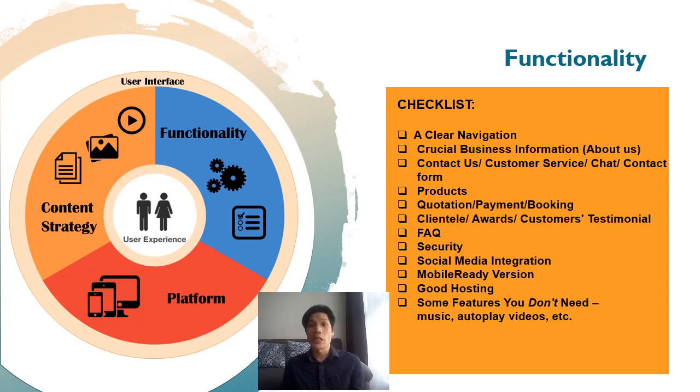Next is functionality. You've got to make it easy for your audience to move around the content that they have. Yeah, one of the biggest functionalities that you never ever forget when it comes to digital marketing is that you must create opportunities for them to actually want to buy your stuff, right?